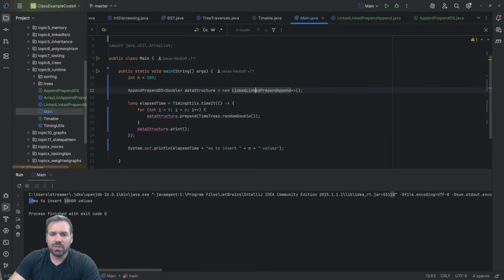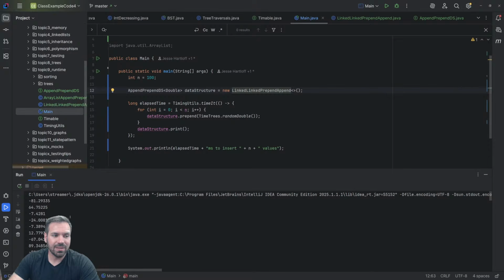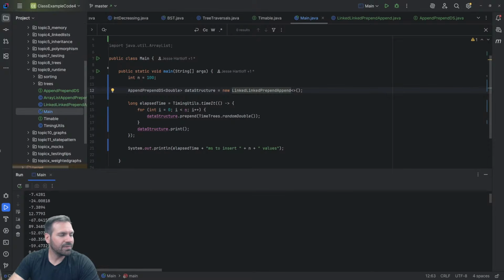So we have this set up. We swapped out for a linked list. We're going to print just to verify that we are doing something. It's 100, so we should, no matter what, see like no runtime here. And we are printing values to the screen. I'm not going to count them, but it looks like 100 values. Does that look like 100 values?